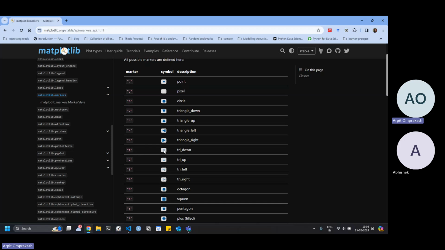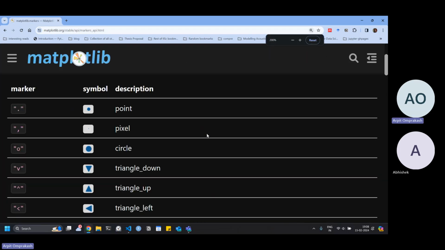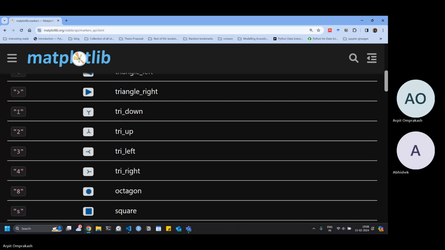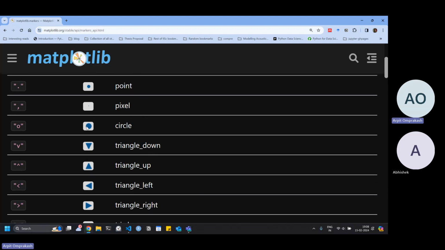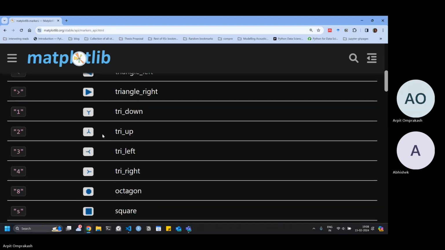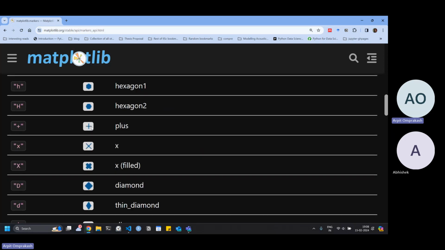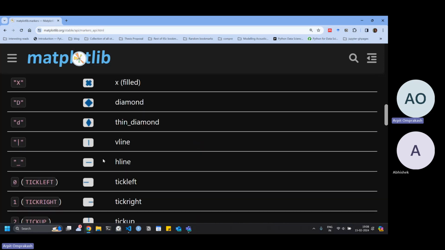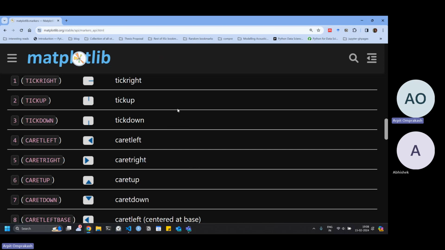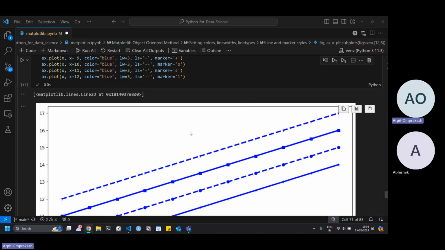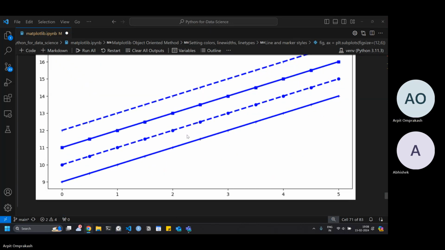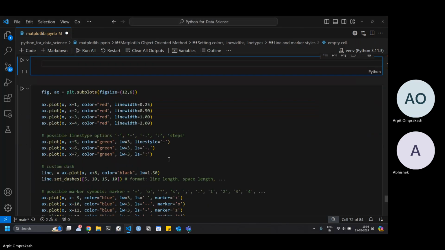Then 1 is basically this symbol, triangle down. 0 is another one we use, which is a circle, right? Then we also use S, which is a square, and we use plus, which is basically a plus. You have cross, you have filled cross, you have a diamond, and all sorts of things. Okay, so that's how you style the lines in Matplotlib.